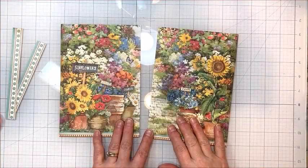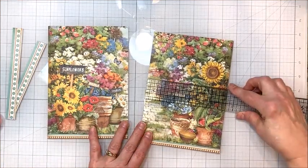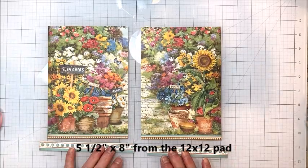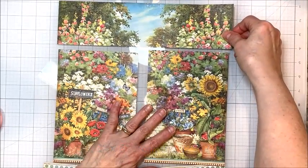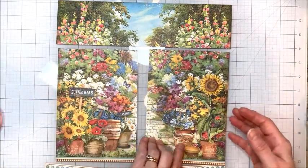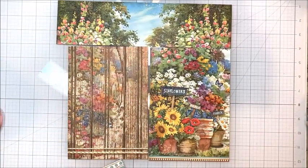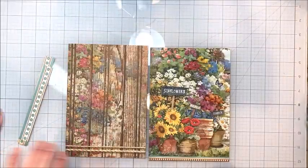So for my 12 by 12 paper pad, I've cut these two 5.5 by 8 inch panels. And what I did was I cut this part of the border off the bottom, and I cut this part of the flowers off the top. So this way I get these. Now I'm actually going to flip these, and this is going to go on the back cover, and this is going to go on the front cover, and this is going to go on the spine, and this is going to go into my scrap pile.